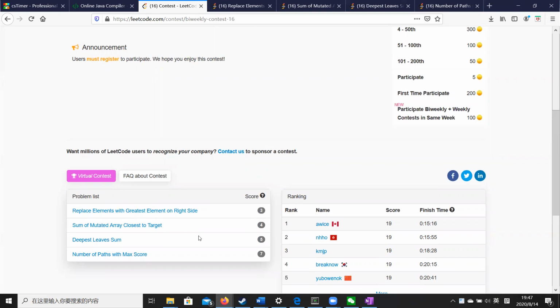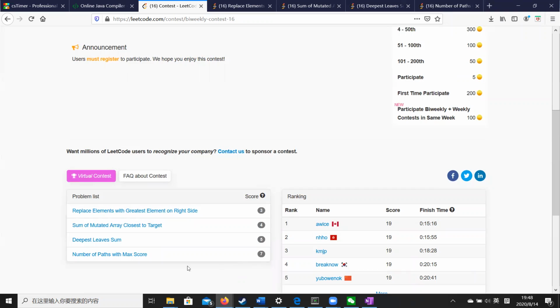The first one should be easy. Those 2 should be medium, and the last one should be hard. So if a question is 2 or 3 points, it's definitely easy. If it's 4, it's in the medium range, but it's also easy. And 5 might be a little bit challenging, but if you get the idea behind it right, it's going to be pretty simple to solve. And for the hard problems, sometimes 6, sometimes 7, or sometimes 8.